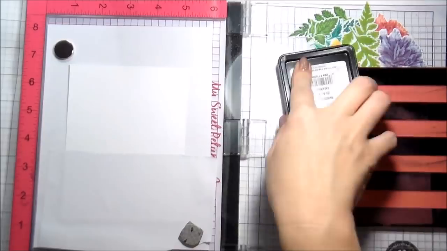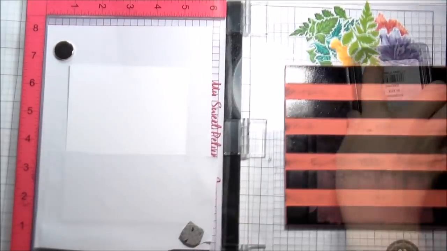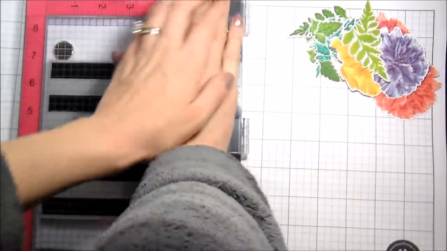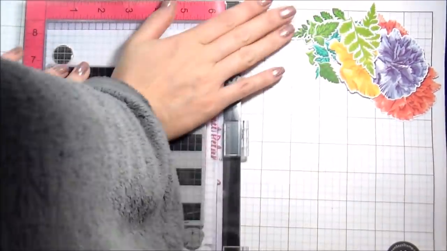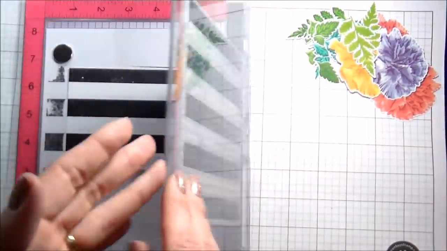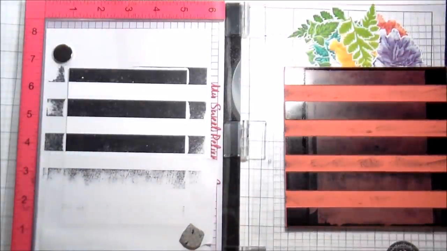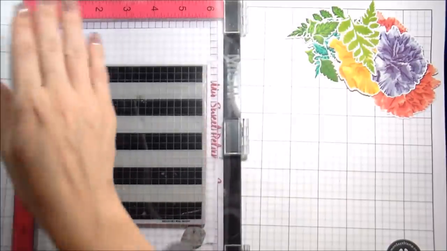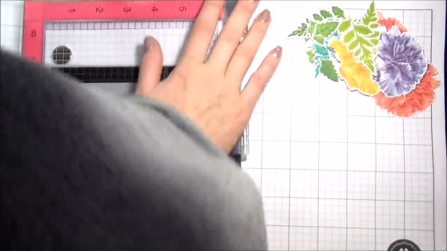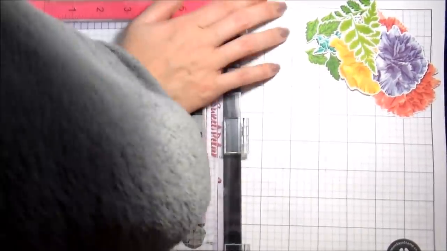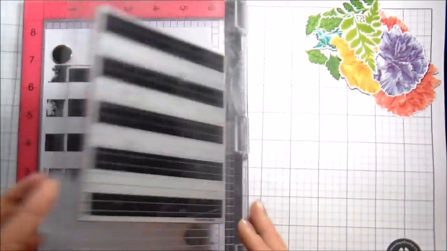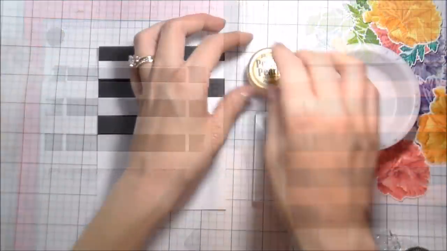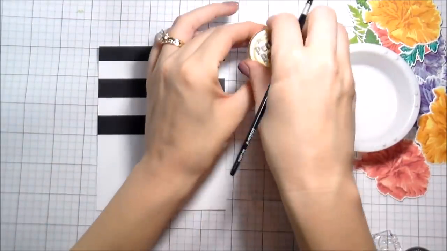I masked off the bottom because I only wanted a portion of it to have the striping, i.e. the top of my card. And I actually stood up from my chair and gave it good pressure. I Sherry Carroll CPR'd it. And I did end up stamping it twice. That was my own fault because I got lazy with the inking. I just felt like I had been inking it forever. And I was like, I'm just going to stamp it and see what we got. If I got to do it again, I'll do it again. And I did have to do it again. So I'm going to go ahead and remove that.